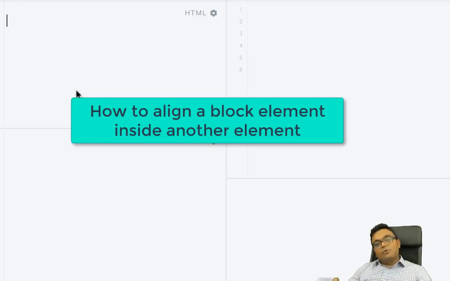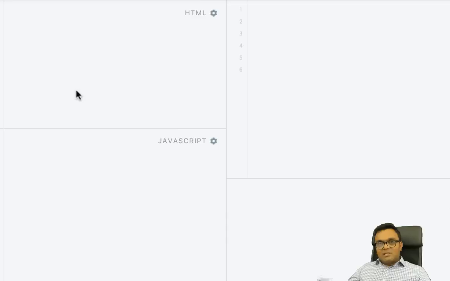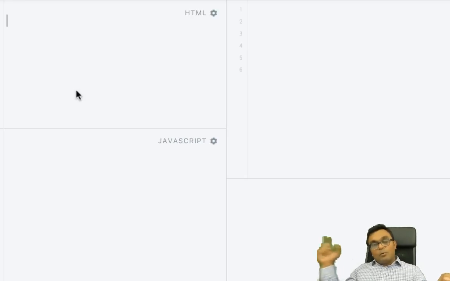All right, the third question is how to align a block element inside another element, basically aligning center. Now there are many different ways to answer this question, because you can use tables, you can use flexbox, you can use CSS grids, or you can use just plain old CSS positions to center it, and there are some other ways to do it. But what they're asking is using the plain old CSS rather than using the flexbox or the other stuff. I have a tutorial on this whole topic which explains the flexbox and the other methods. I'll provide a link here.